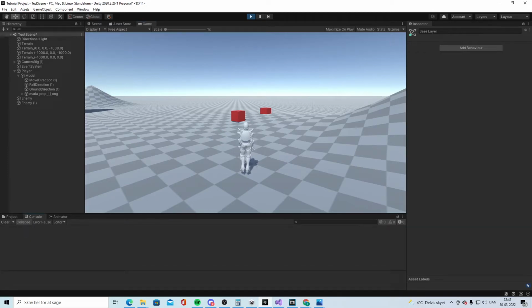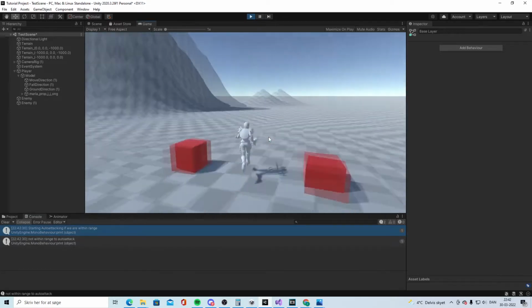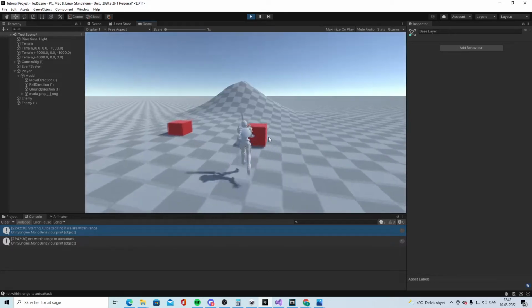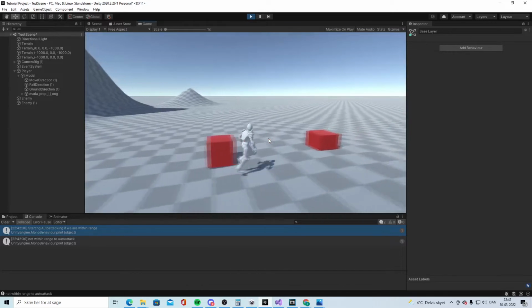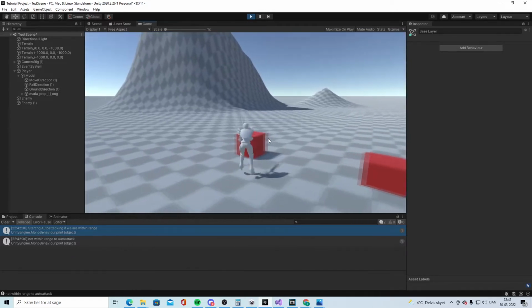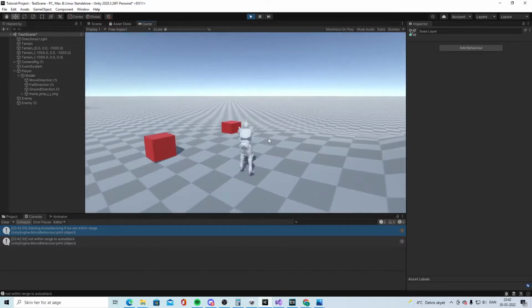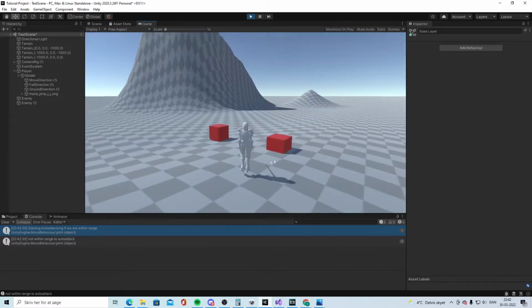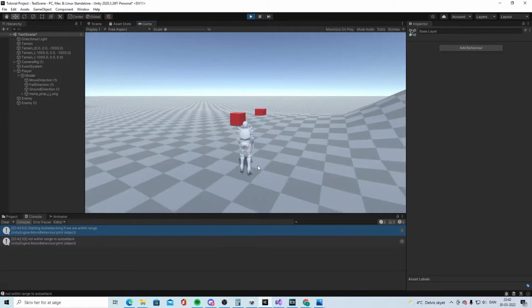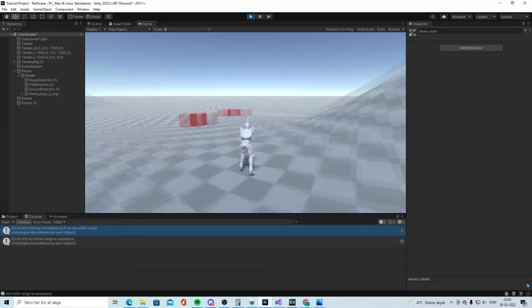Hello guys, in this tutorial we work on if we right click, we go into a combat stance, and if we run towards them, we leave the combat stance but automatically go back into the combat stance, and we will automatically look at if we are within range to auto attack, and it will start automatic auto attack, which we will do in the next video. And if we deselect, we will leave the combat stance. So this is just so there's a smooth way to see we want to fight.